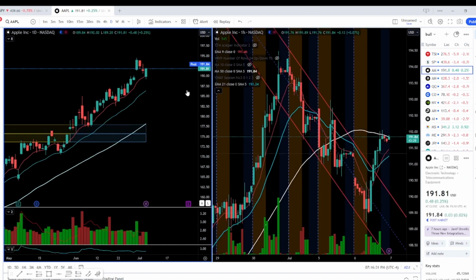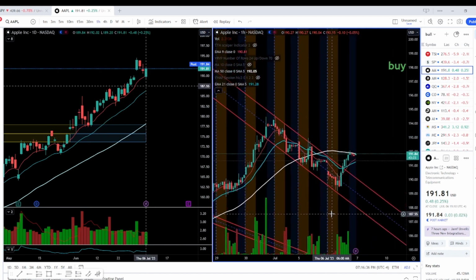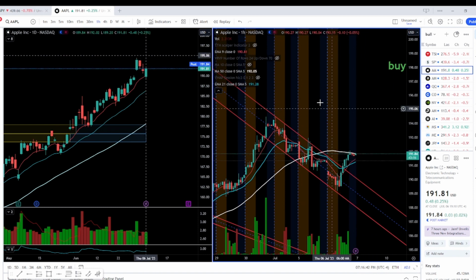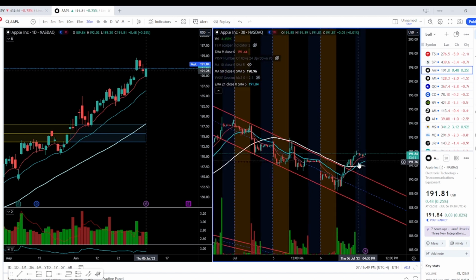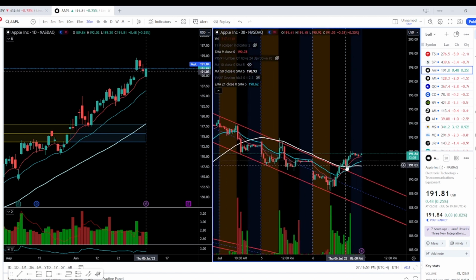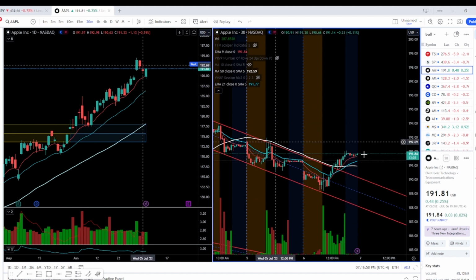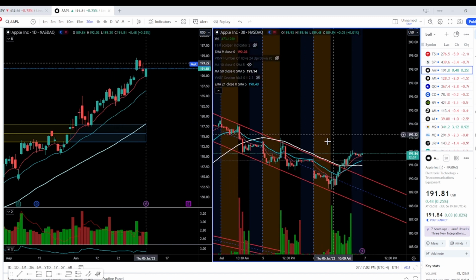Apple's also holding these moving averages here, and we actually saw a breakout with Apple. Now we want to get above this 50 period moving average. And after you get above this 50 period moving average, you can choose to trade, let's say, the 30-minute time frame as a swing. So here you would have already had an entry, right? So higher high, higher low, and 3-to-1 of this candle is what you're looking for. So immediately, right, bullish on the daily, and I want to swing on the 30.